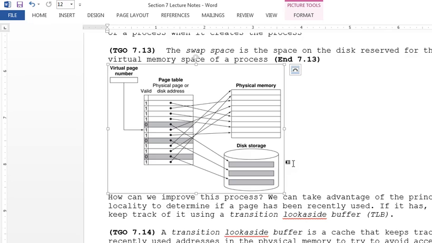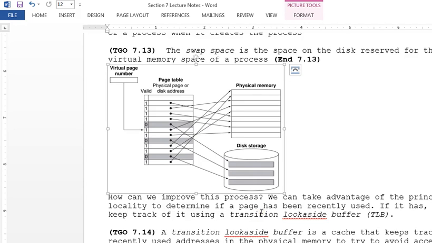Well, the first thing we do is access this page table. The page table tells me, based on the address translation, whether or not something's actually in the physical memory. So if we have a relatively small amount of physical memory, and we have this huge disk storage, and the swap space is larger than the physical memory, eventually we're going to have to access the disk. So in our page table, you're eventually going to have instances where the valid bit is going to be 0, meaning that it's actually on the disk.